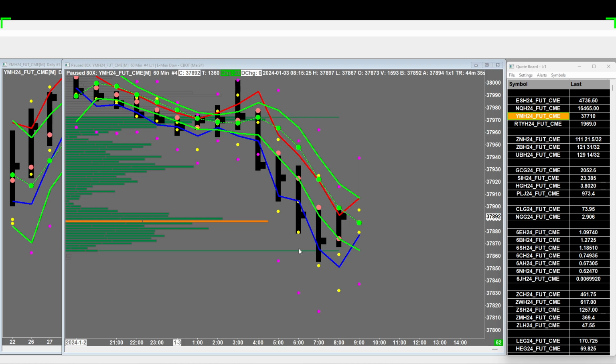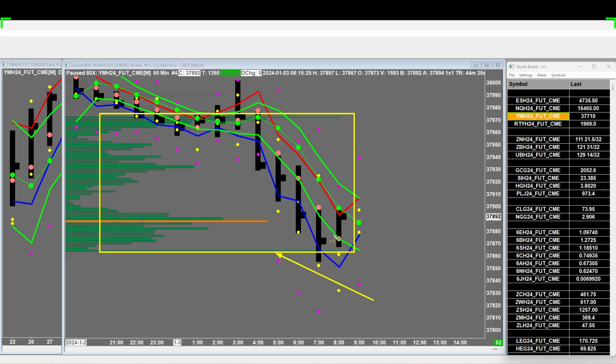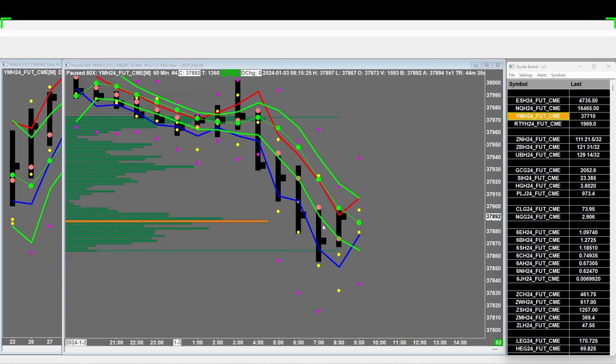It doesn't tell you what happened at 8 a.m. or 9 a.m. Eastern when things were really getting going for the New York session. You see how this shifted all of a sudden? A moment ago, we were trending outside the value area, right? Now all of a sudden we're back inside the value area. Why? Because all that volume started transacting down here. So it moved the value area low, because now 70% of our volume for the day is here, which is right where we are, because all that volume came in and shifted the whole value area lower. That's really important, number one, to notice that.